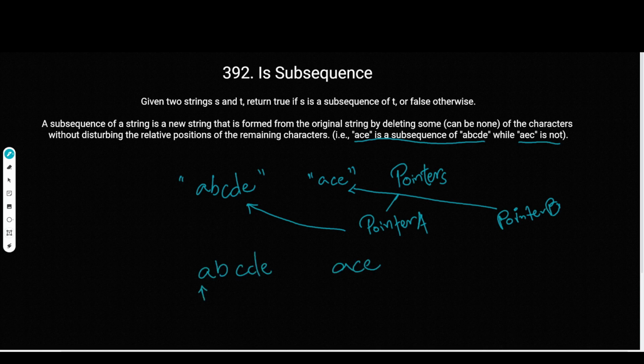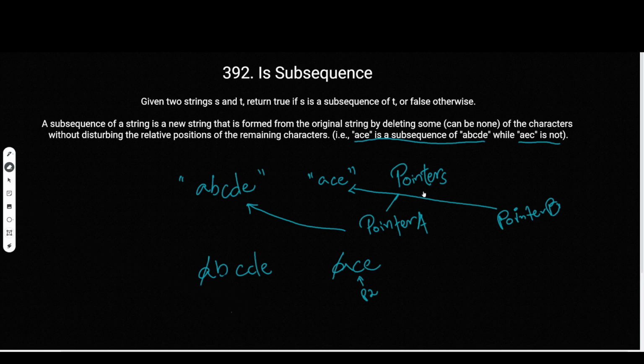When we are at this position, this is pointer 1 and this is pointer 2. First of all, we are going to compare both pointers and see if this is a matching scenario, and it does match. So we are going to eliminate A, and we are going to move both the pointers ahead. Then we see if C matches B, and it doesn't. So we're going to move pointer 1 ahead, and we're not going to move this one because we did not find it, but we will move this regardless.